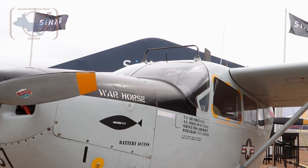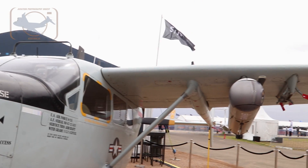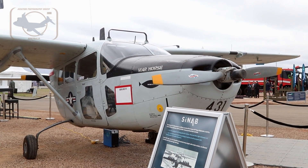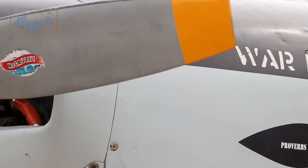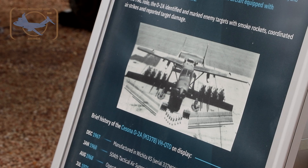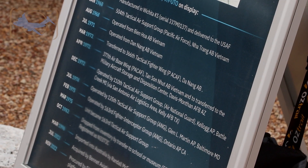We were looking for an aircraft that was cheaper to operate than a Learjet, since we've been successfully flying the pod on the Learjet. We needed access to something we could control, so the CEO Tony went out and bought an aircraft that had hard points — and the only one we could find in Australia was this O2. It just so happens this aircraft has a bit of interesting history: it was a Vietnam vet, flying in 1967–68 and through to 1972 in the US forces as a forward air control aircraft, and it's got some battle damage.